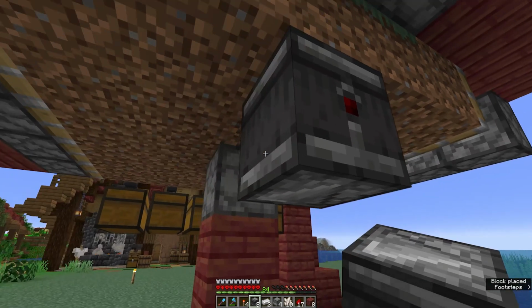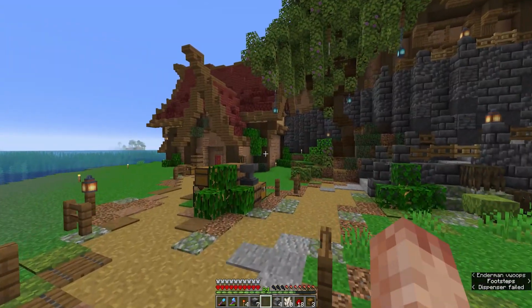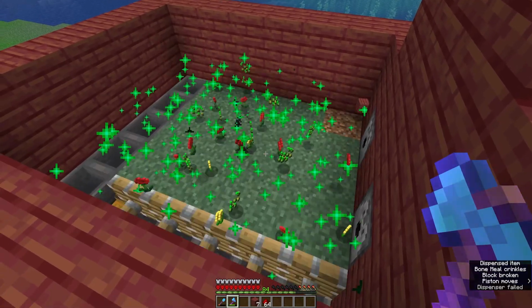Then if we go down here with a couple of observers here, that will keep this dispenser firing. And then we need loads and loads of bone meal, of course. So now if we turn that on, that should be very, very loud. But look at all the seeds it's making us.